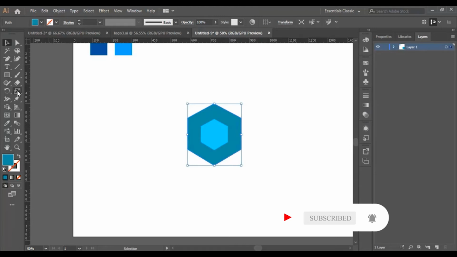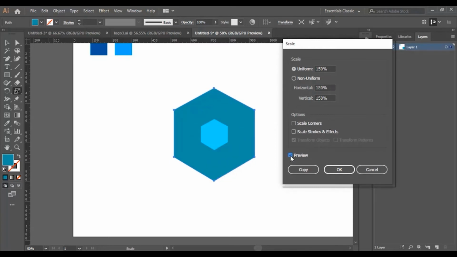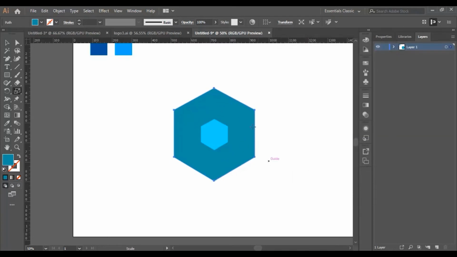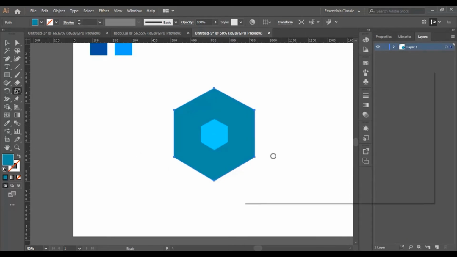on the rear. Then we click here and we change this color so that we can see it. Now right click, double click again here, we make it 150%, preview to make sure, copy, right click, arrange, send to back to make sure that our shape is in the back. Perfect. To make sure that the little shape is always in front so that you can see him, as you see.